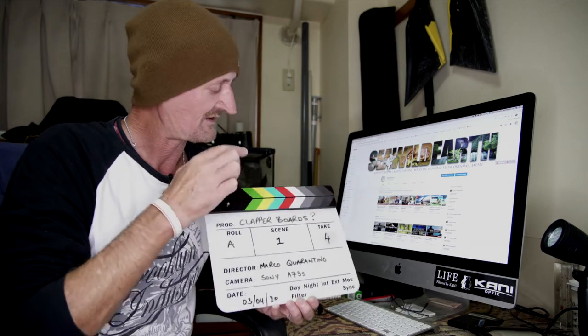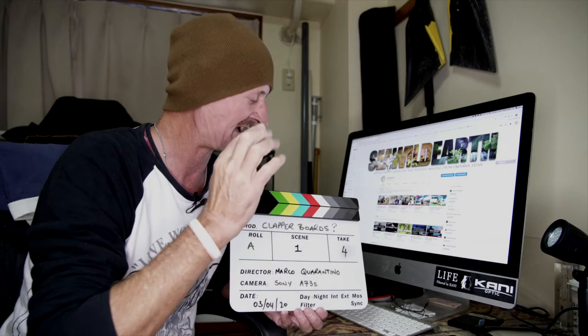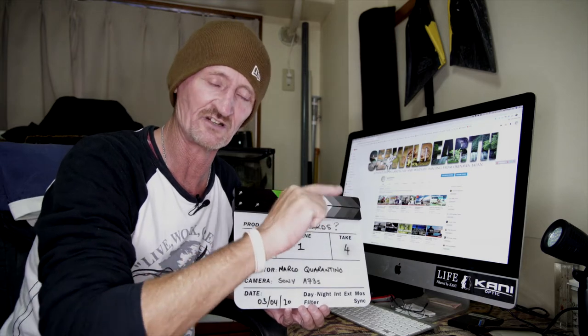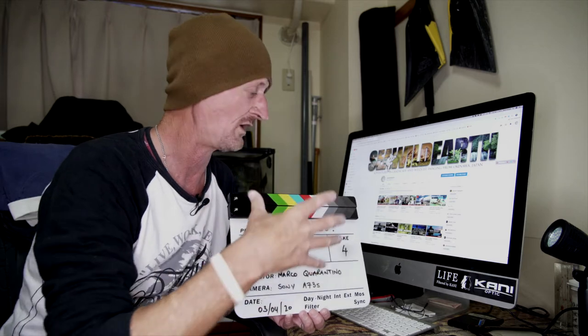When you come to the edit, you're going to have an audio track from the camera and another audio track from your audio recorder, and what you need to do is synchronize them. That noise the clapper makes occupies the space of one frame — it's an instant and very recognizable noise. When it's recorded by both the camera audio and my mic, that gives you a very pronounced spike, like a pop, in the audio track. It's then just a matter of aligning both of those spikes perfectly to synchronize the audio from the microphone to the audio from the camera.